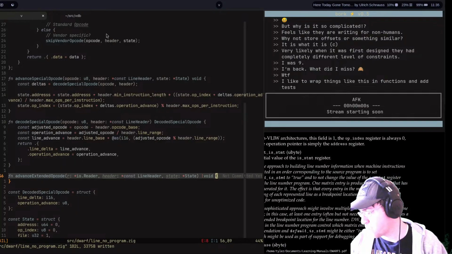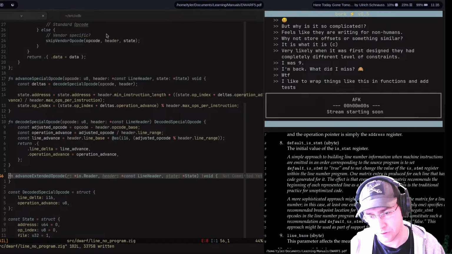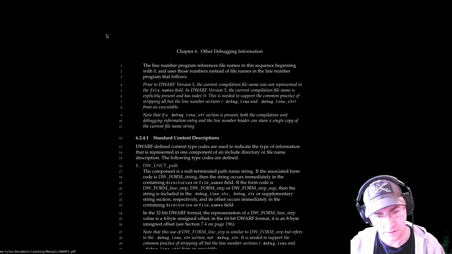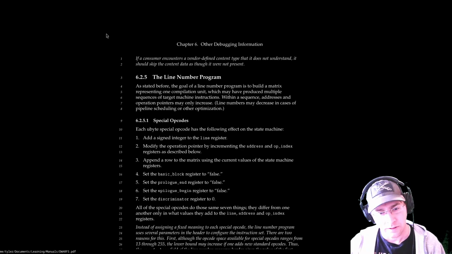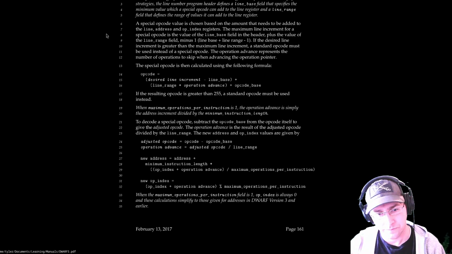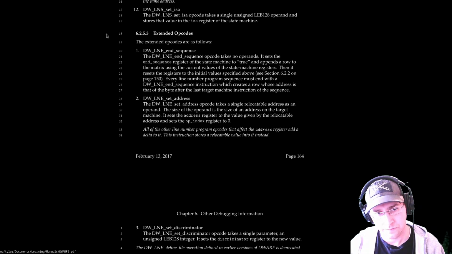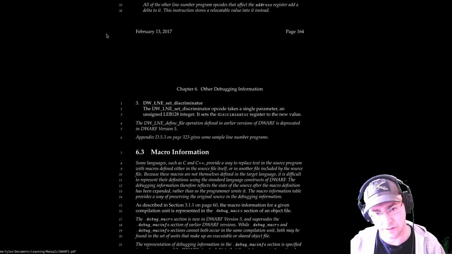We get to look at extended opcodes. The extended opcodes are as follows, in sequence, set address, set discriminator.